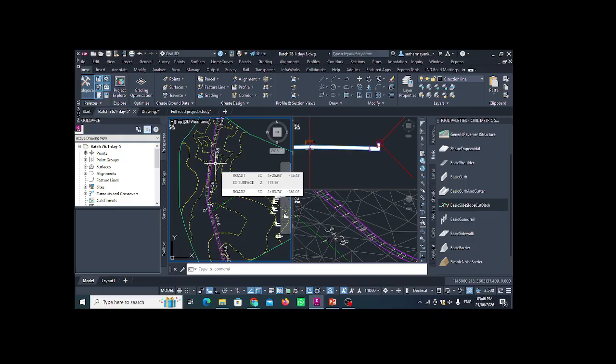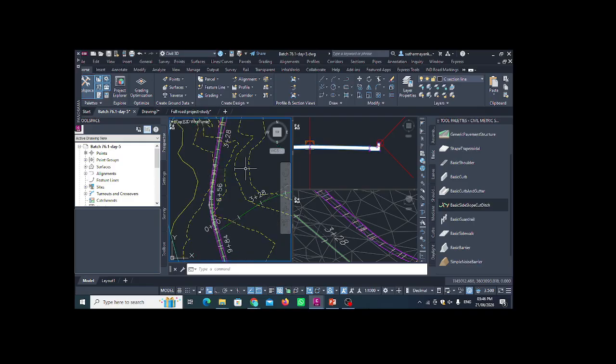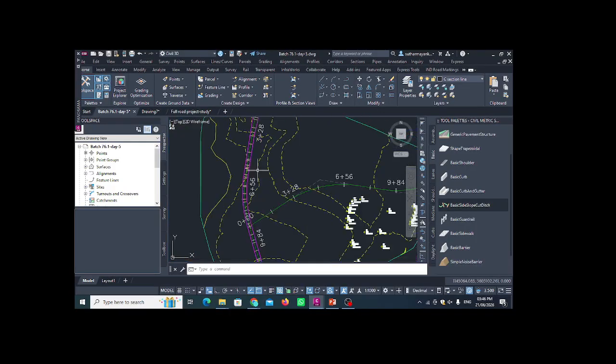Now, after seeing this, we are going into the sub assembly composure. Once the sub assembly composure is finished, then we go for the corridor surface and all those things. Or if we are here and want to see the corridor surface, we can go through the corridor surface. It is not a big issue. Now, I am taking this part into the single window so you can see it properly.